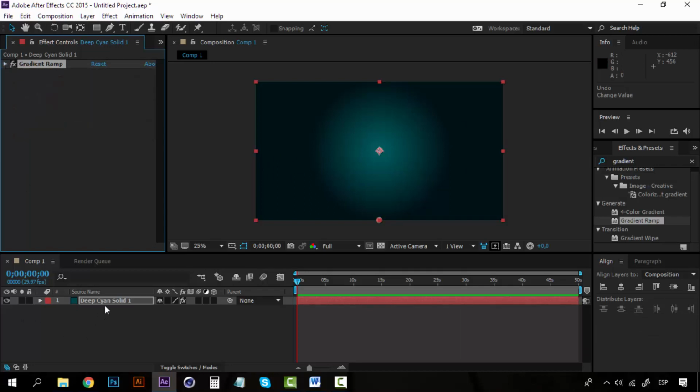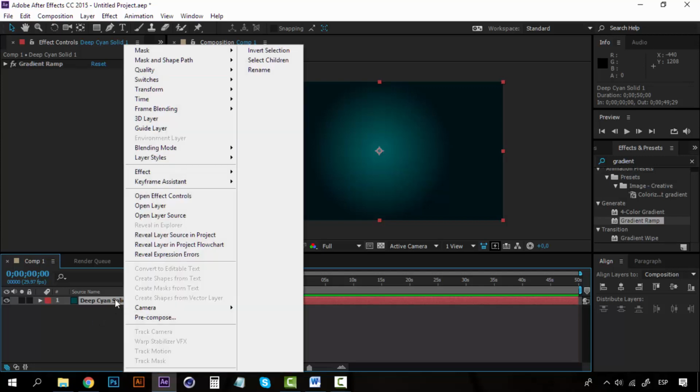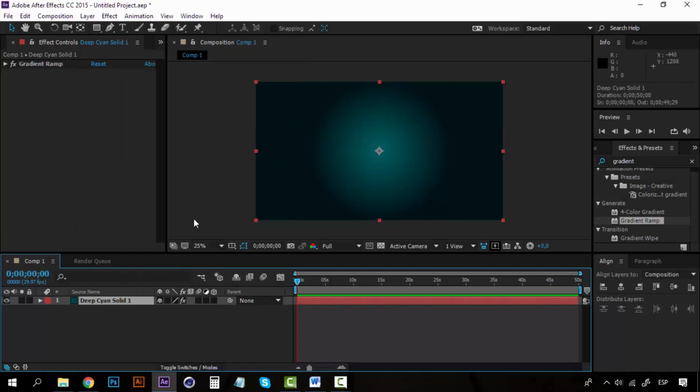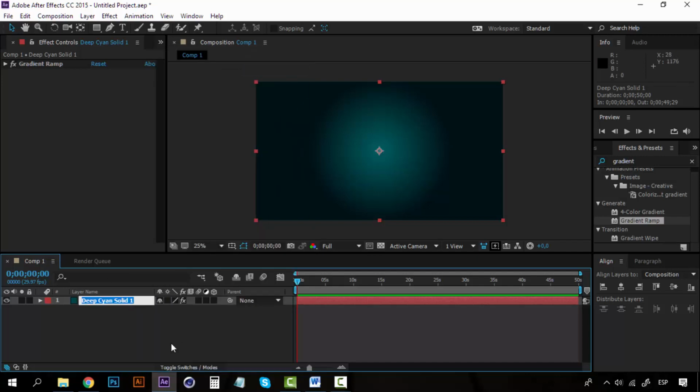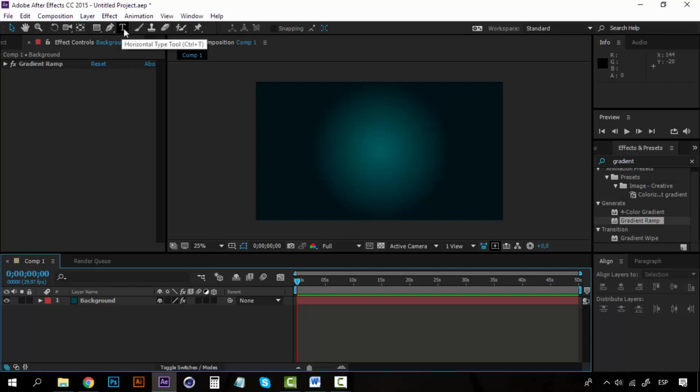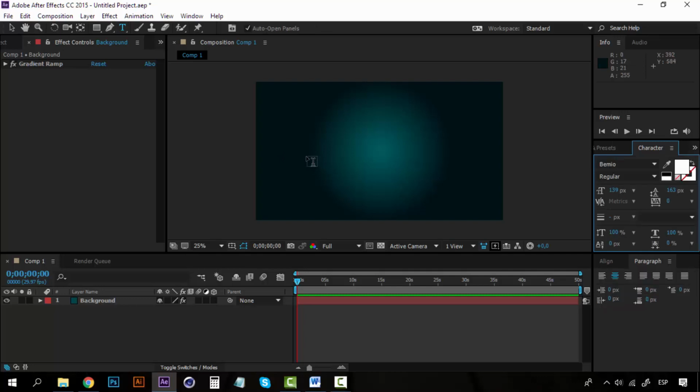Now let's rename these layers because I like to rename things so that I don't get lost, because we may be having too many layers, and if we don't rename them we will go nuts, completely crazy here. So rename this as background. Alright, and now let's create a new text layer, or just grab your text tool, and now we will write something here on the middle.